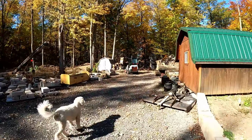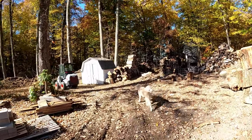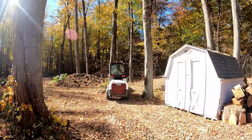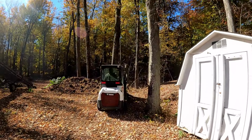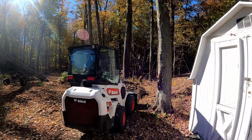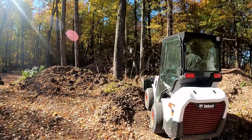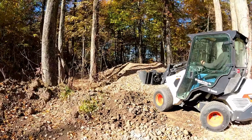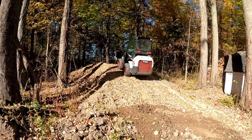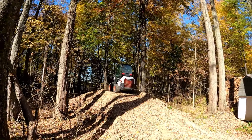Okay, we got Brandon running it for a little bit here. He's just gonna shove some dirt up a pile. Just some fill dirt, shove that up into the fill pile. So, get some action shots from the outside. Gotta stay right here. Nice.